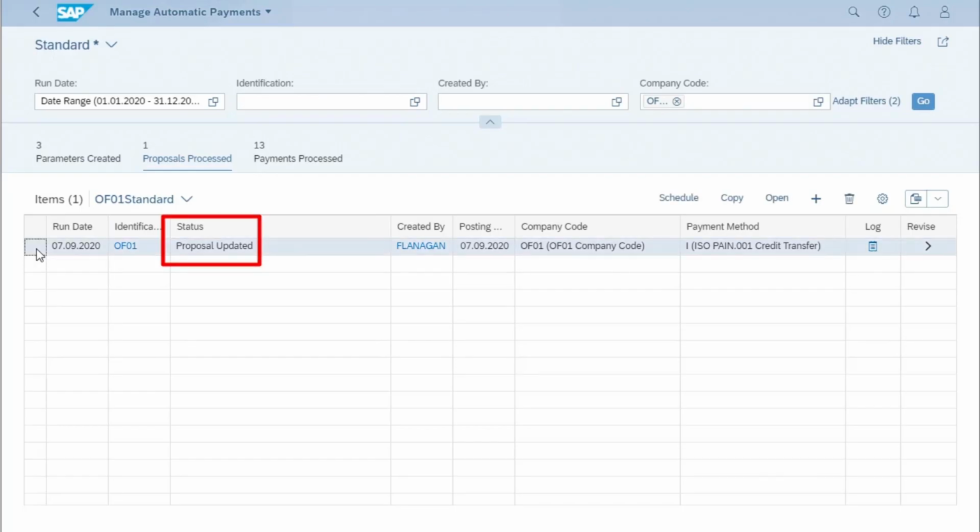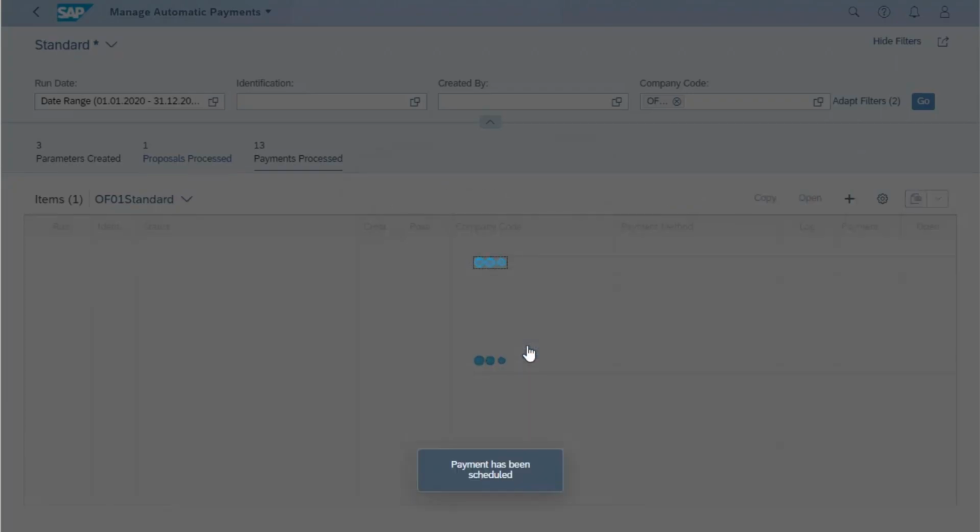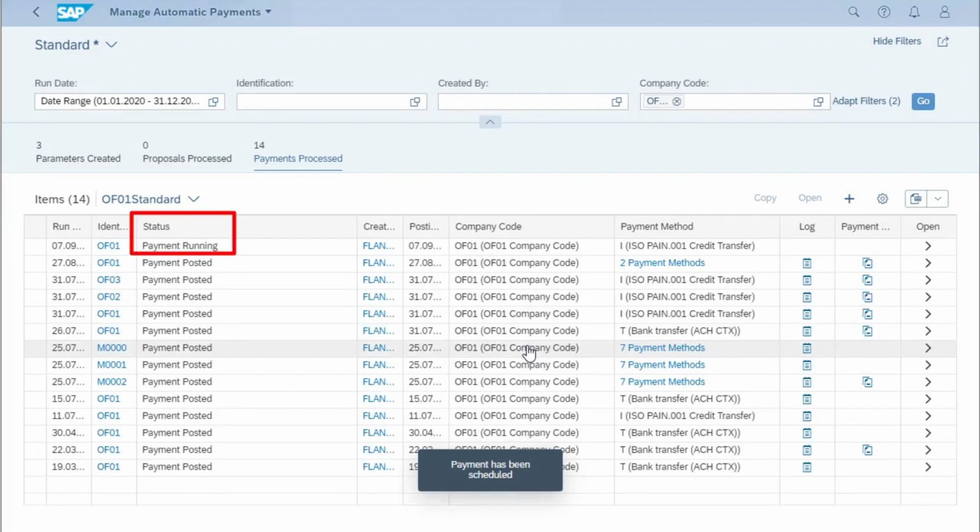If I'm happy with the proposal, I can now schedule the payment run by selecting it and clicking on Schedule Payment Run. This is the part which updates the supplier account and the general ledger with the payment and normally produces the payment media.